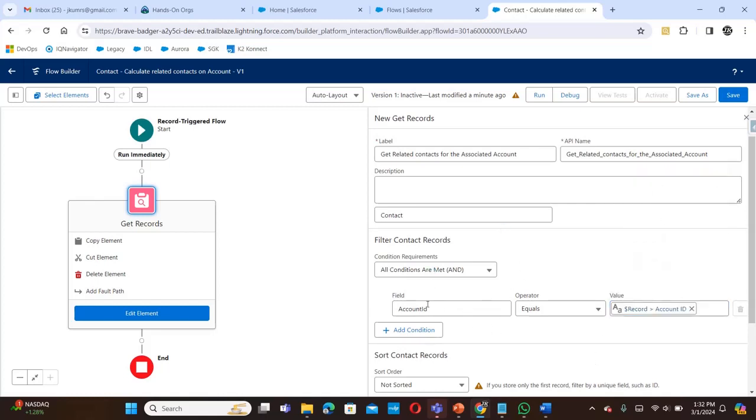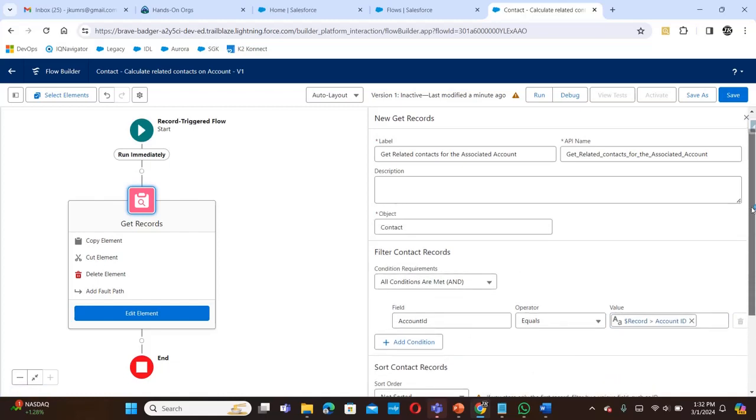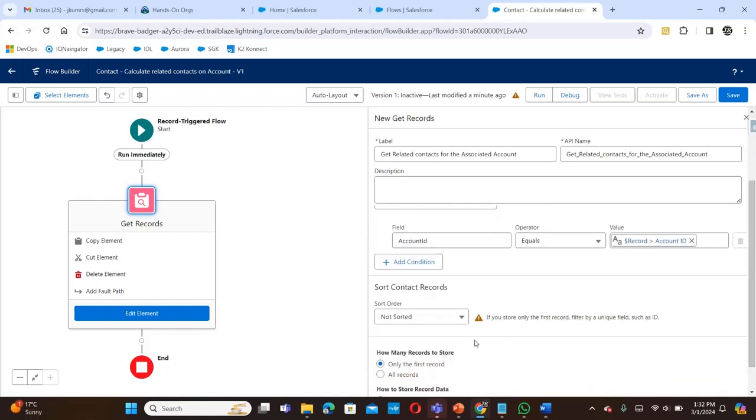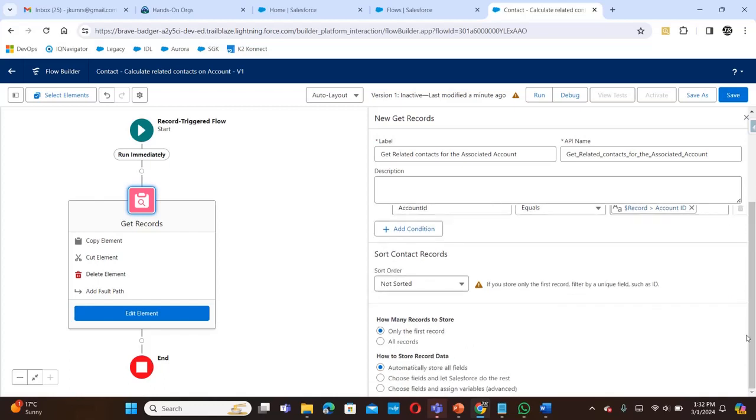So it will basically fetch those contacts that are related to the contact which has triggered the flow, right? So this is the option we have to select, because we might get more than one record. So we have to store this in the collection.